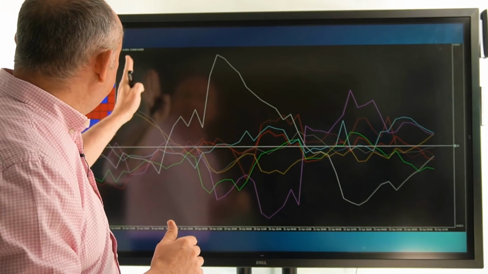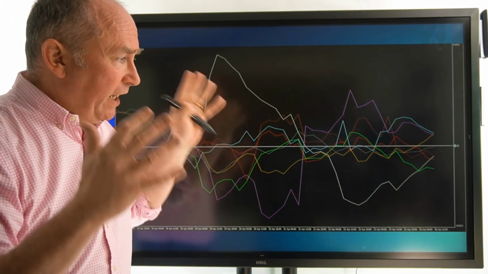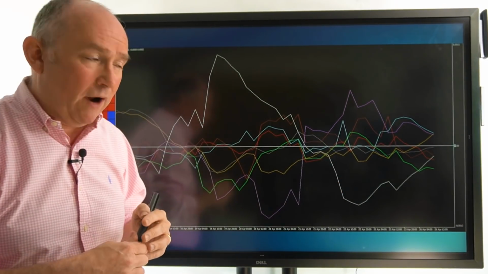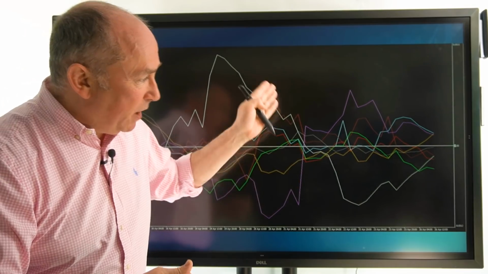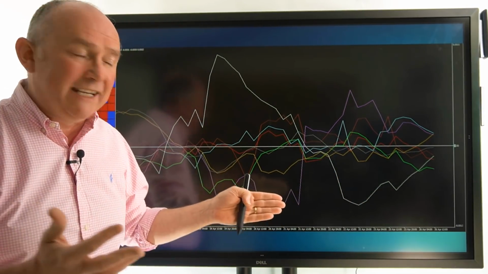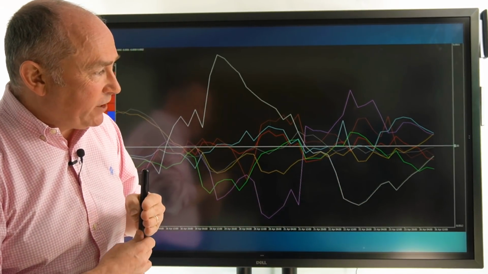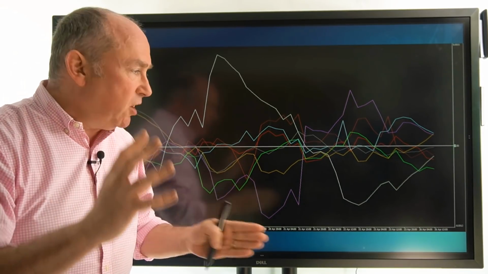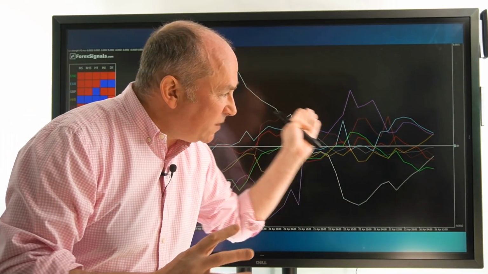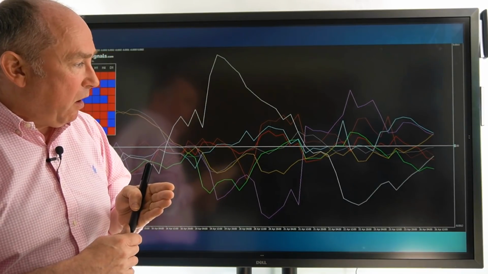You see, this is the 4-hour chart. I can pretty much see everything I want to see on the 4-hour chart. Anything that is below the line is deemed to be a weaker currency. Anything above the line is deemed to be a stronger currency. But more importantly, you need to look at the trajectory of the lines, where they've come from to where they are heading at the moment.